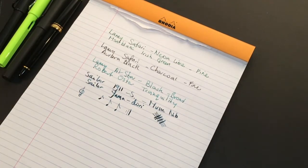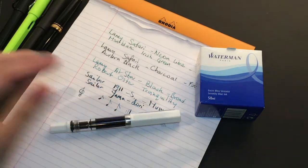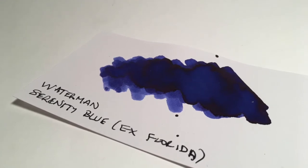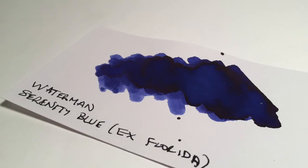Next we have the Waterman ink that I mentioned before, and this is inked up in one of my favourite pens, the TWSBI Eco, which is affordable. It writes easily. It's got a really nice medium nib. It's quite wet.